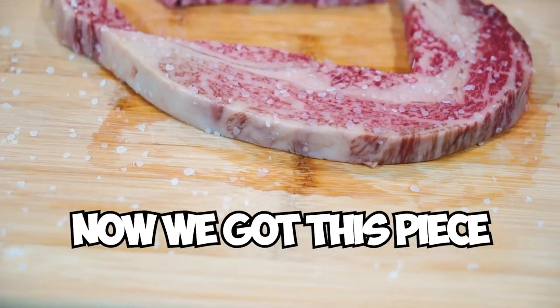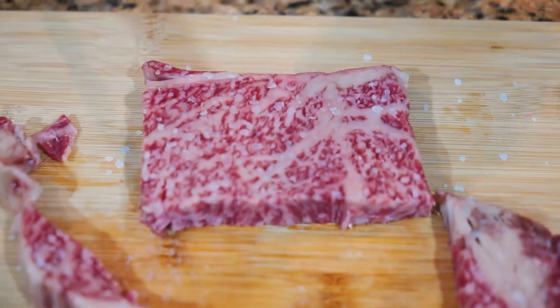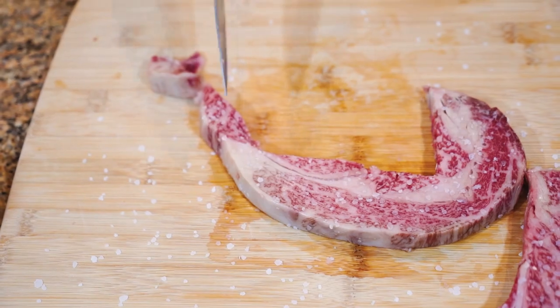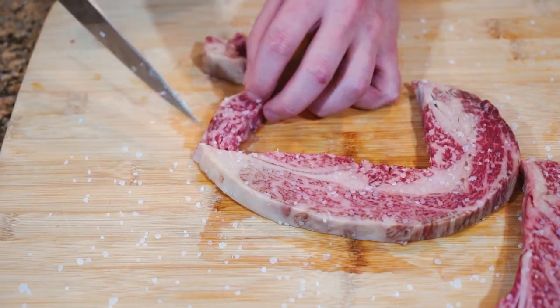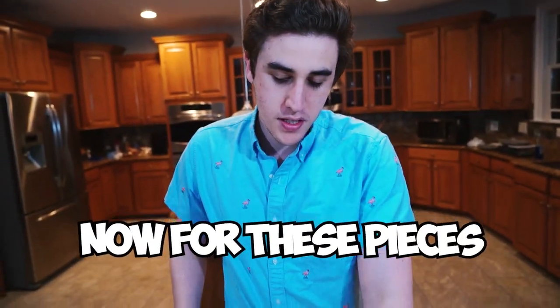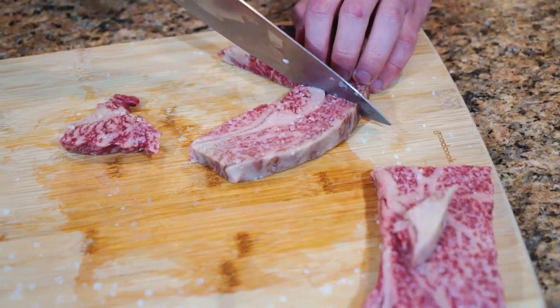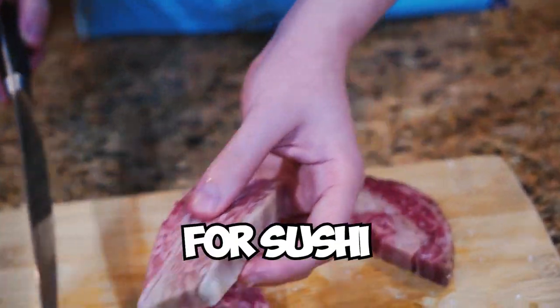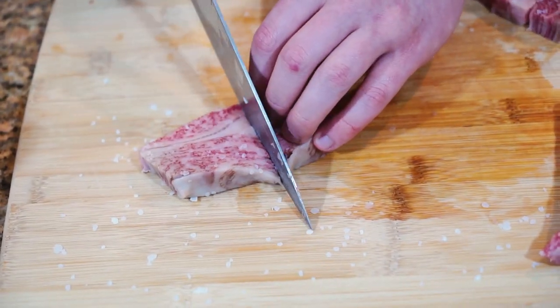This is probably the worst cutting you guys have ever seen on a Wagyu video, I know. Okay, there. Okay, now we got this piece. This is what we're gonna use. We're gonna reverse sear it, and then we're gonna use the cast iron. Put this to the side. Now, with Wagyu, fat is super nice and everything. I'm gonna cut off this piece of fat to put in the cast iron pan, and then it's gonna cook in its own fat. And now for these pieces, once again, don't know how I'm gonna do this, but I'm going to try and thinly slice for sushi.